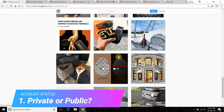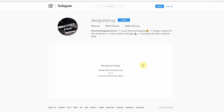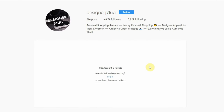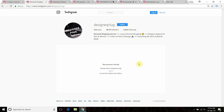The first tip is to check whether the account is actually open or not. If I go to this page here — Design A Plug — a few people I follow on IG have been scammed by this page, so do be careful. The account is private, and with a shop or personal sellers, the whole point is making sales and increasing revenue. If you make your page private, you're effectively limiting your outreach to potential customers, so alarm bells should ring straight away.